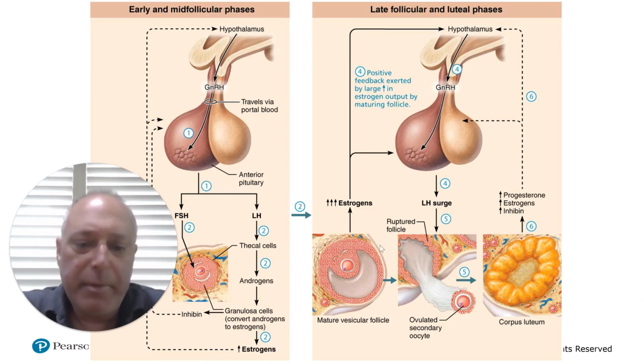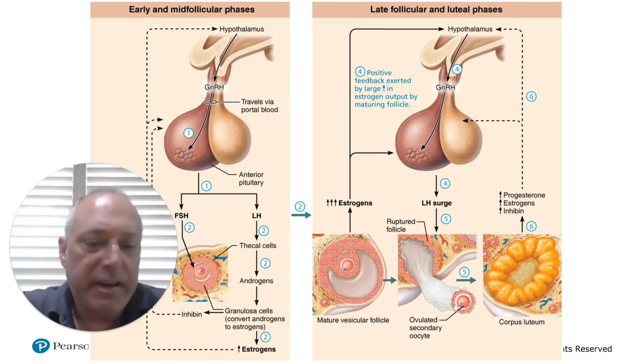Okay, what happens is the mature follicle starts to produce a lot of estrogen, and this estrogen will eventually feed back on the hypothalamic hypophyseal gonadal axis to release an LH surge, or a surge of luteinizing hormone. This is going to cause ovulation. This is the midpoint of the cycle, and the egg has been released.